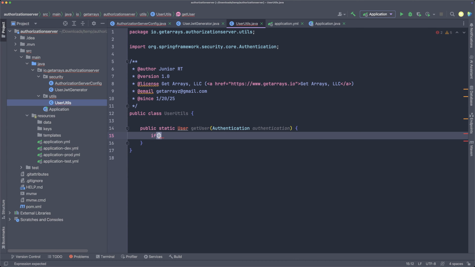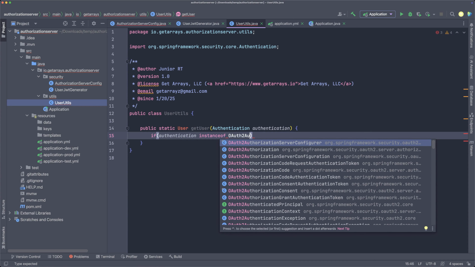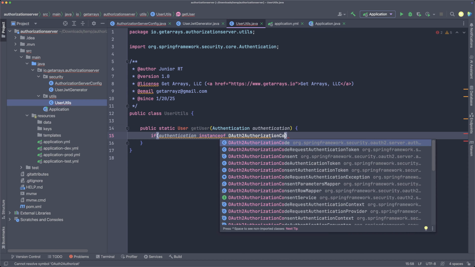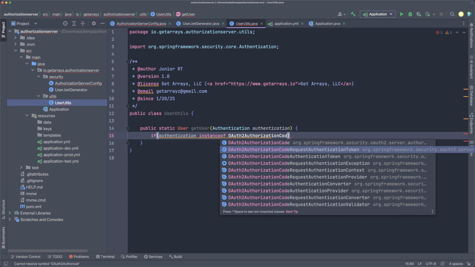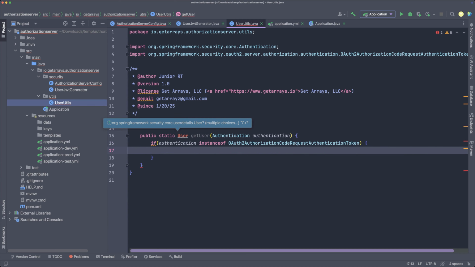So we're going to say if the authentication is an instance of the OAuth2 authorization code request authentication token. So whenever we successfully log in with the code, when we pass in the code, that's why we need to do that.